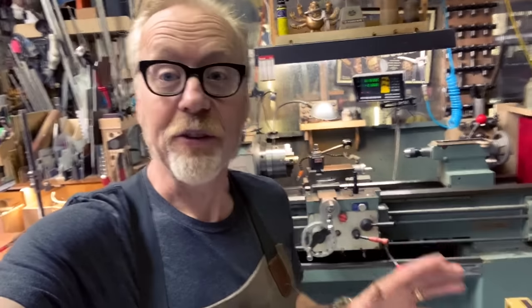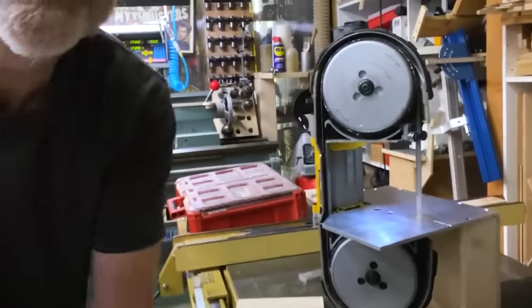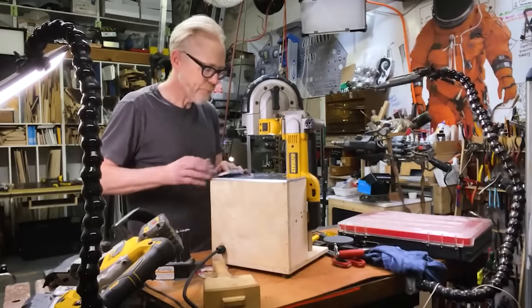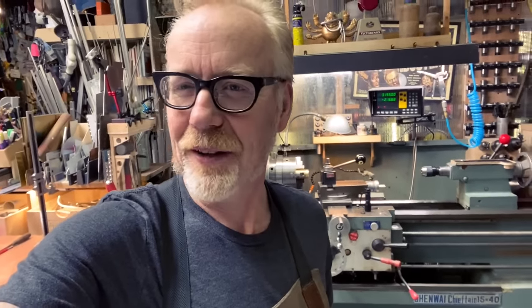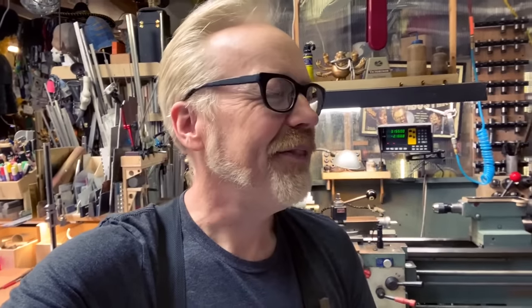Okay, so to give some context, a little while ago I turned my portable bandsaw into a benchtop little bandsaw. And during the filming, I was taking a bolt and machining it and threading its end to be a smaller type of bolt. And I was saying on camera, oh, I could cut these threads with the lathe, but that's a little more involved than I can do. And the fact is, I know how to thread on the lathe. I've just not done it a ton, and I'm not super comfortable with it.